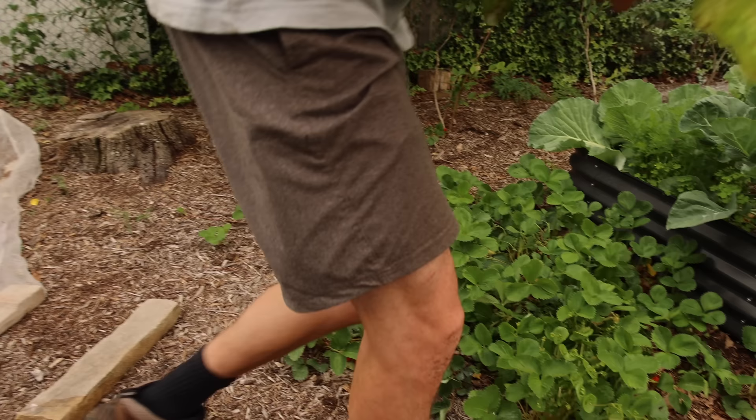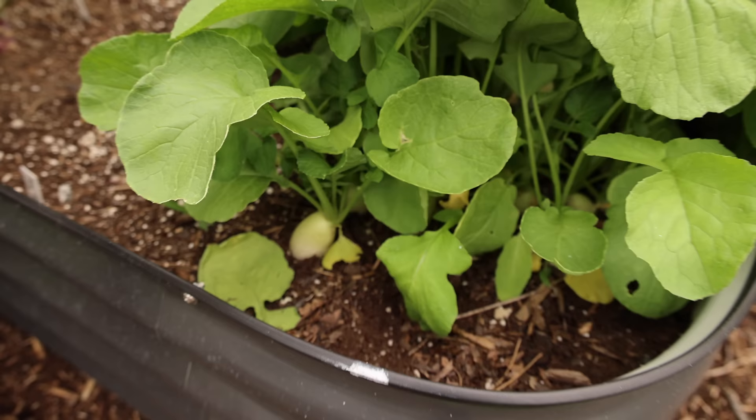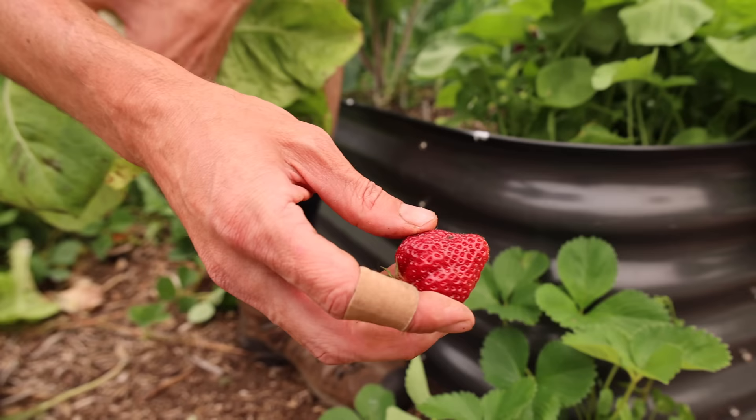Swing over here — we've got radishes ready, we'll grab some of those. And look right below there, more strawberries. Oh my gosh, look at the size of these ones — a little dirt on it but that never hurt. Stunning. I'm going to grab a bunch of strawberries and I'll show you at the end how many I'm actually grabbing, but I want to move over to a different spot.